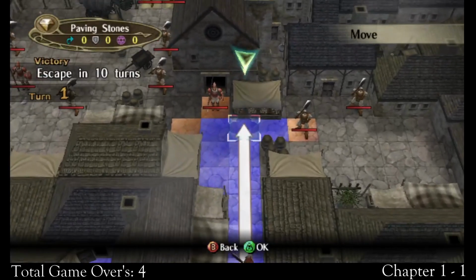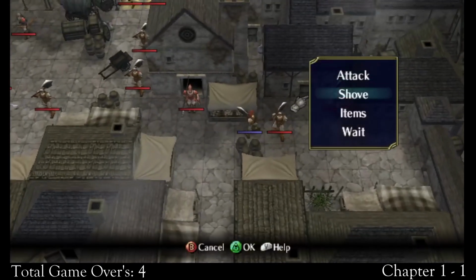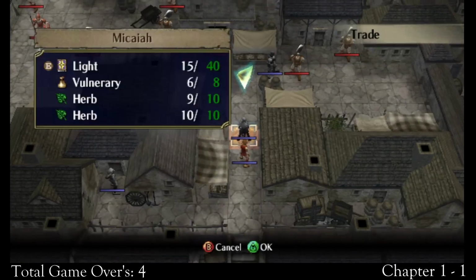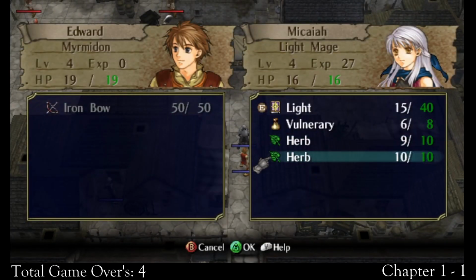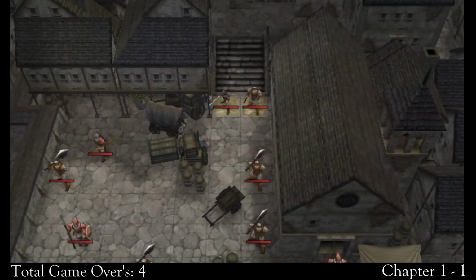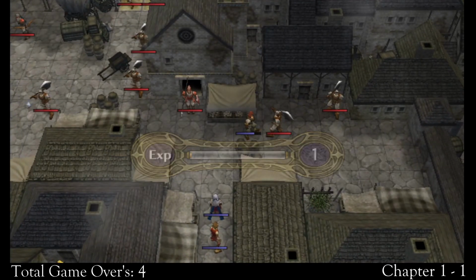Sadly, this will be the first chapter where we refer to Rule 4 of the Woman Only Challenge. If a chapter is impossible, some men may be used as a meat shield to block and bait enemies. I feel horrible having to use men this early on, but I can't see any universe where Micaiah somehow walks past all the enemies without getting surrounded and dying.